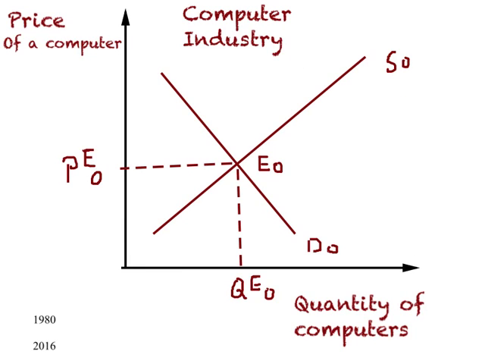Now let us use demand and supply framework to study another industry called the computer industry. And let us make this comparison between 2016, the current year, with, say, 1980. And what you'll observe is the following: over time, there has been a very significant decrease in price of computers and there's been a very significant increase in quantity traded of computers. In the sense, more and more people own computers. Now, how can we explain this in terms of our framework? Suppose the subscript 0 represents the situation in 1980. So we had this price at equilibrium, quantity traded at equilibrium in 1980. And then you have the demand and supply curves in 1980.